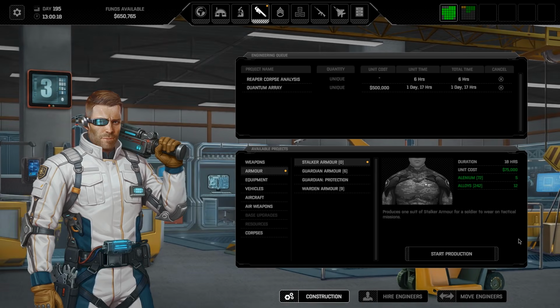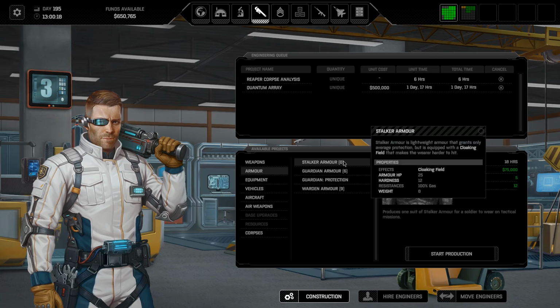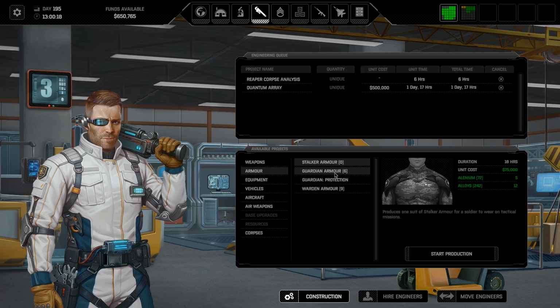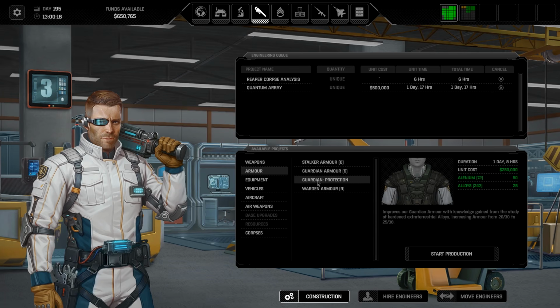Let me have a look at the stats here. Slightly pricey, not too bad. I think that's about 50% more than a standard set of Guardian. Which is 20-10-8 versus 25-12-8 plus gas immunity. So the Stalker armor is just straight up better. Though we do have the option to improve our Guardian armor, but then the question becomes, is that actually worth it? Because that is a very expensive project. Yeah, that would just bring it up to base 25, which is on par with the Stalker armor, but still lacks the gas immunity.